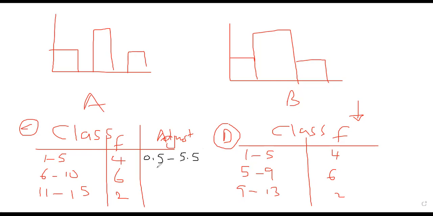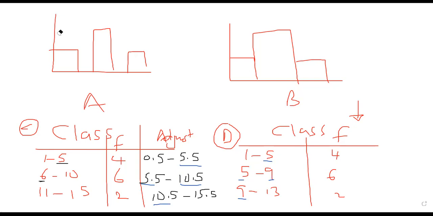Then here subtract 0.5, it is 5.5. Then add 0.5, it will be 10.5. Here subtract 0.5, it will be 10.5. Here add 0.5, it will be 15.5. Here, these numbers were not the same. Now they're the same. Here there's 5.5, and on the other side, there's also 5.5. There's 10.5, here there's 10.5. That is ideal for a histogram. Here there's 5 and here there's 5. Here there's 9 and here there's 9. This you don't need to adjust, it's already corrected.